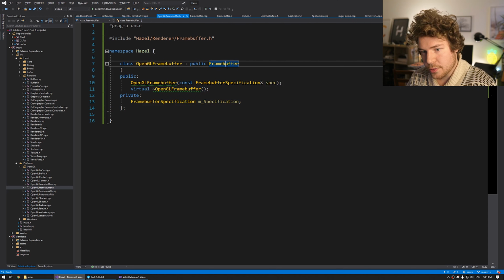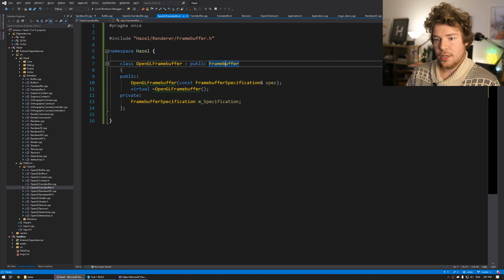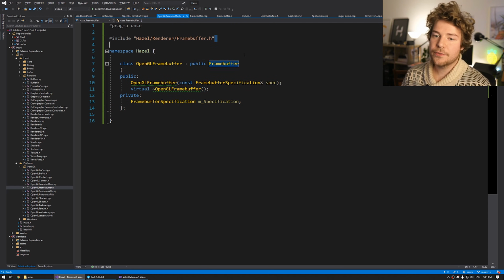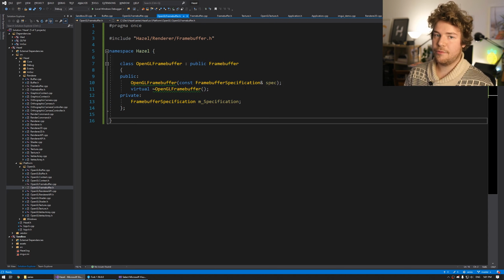So what I'm going to do is I'm actually not going to, well, I might have to because we don't have a renderer yet, but basically in the future, I would not expect frame buffer to have bind unbind, because a frame buffer should just be an object, which is essentially a set of data that the renderer then basically looks at and does what it needs to with that data.